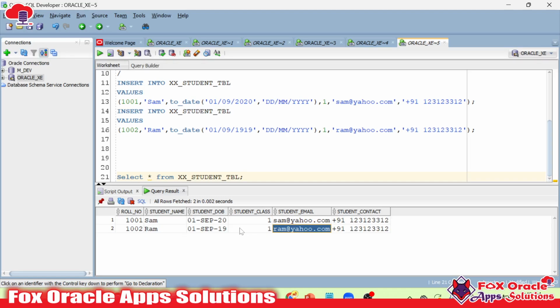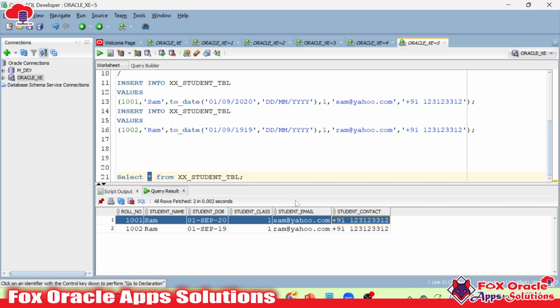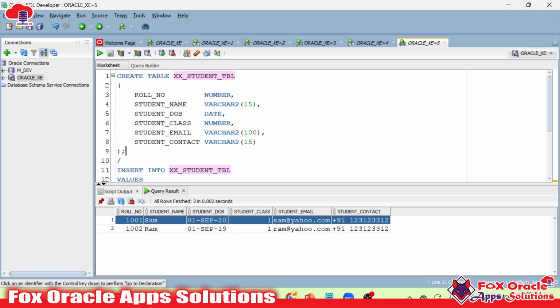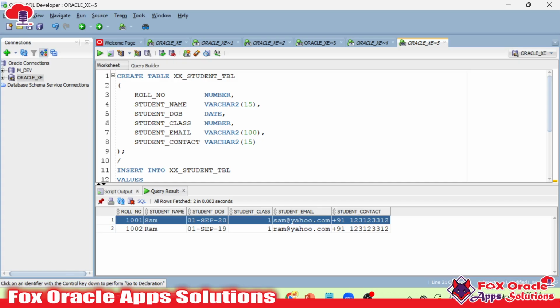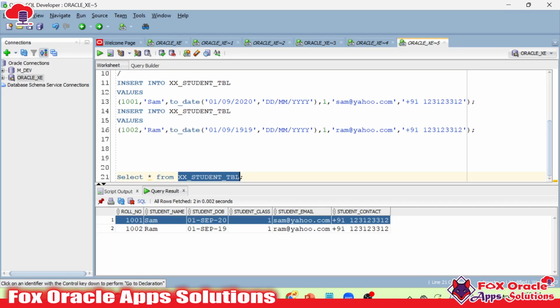I already explained why we are using a star here. We are using a star to display all the columns available in the table. Sometimes we use a star to check which columns are available in the table. For example, another developer wrote the query to create the table, gave you the name, and told you to insert records. You are not aware of which columns are there, so you can directly use select star from table. Then in the result you will get to know all the columns available. So this is another use of select star.